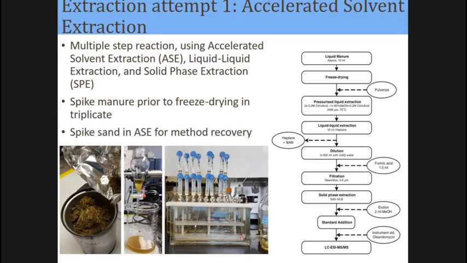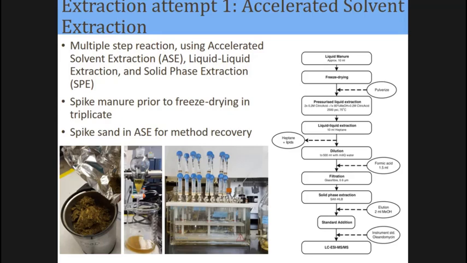You take that extract, and then you want to remove all of the lipids that are still left from your manure matrix. They used hexane, which is an organic solvent known to be very favorable for lipids. So you did a hexane extraction, and then you take the aqueous phase, dilute it to 500 milliliters, and run it through a couple of columns designed to remove more lipids and also sorb to your antibiotics. Now your antibiotics are stuck to these columns. This is solid phase extraction. To get those antibiotics off of your column, you use an organic solvent like methanol or acetonitrile. Some people have tried acetone, or mixes of them. We used methanol in this case, extracting your antibiotics with 5 mL of methanol.